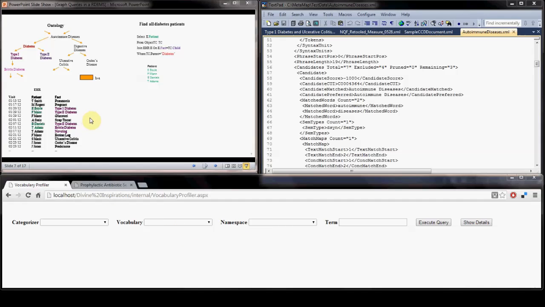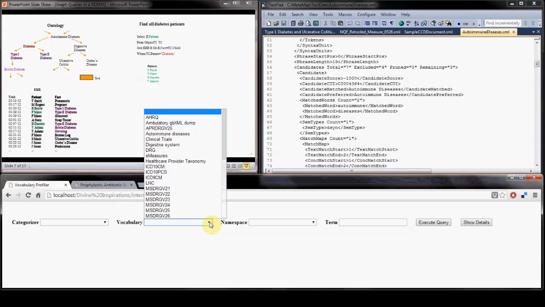Now, if we go back to our PowerPoint slide where we were showing this flat table, you can think of this flat table as a degenerate graph, where each record can be considered an object node, but there is no semantic relationships between the object nodes here. So now, going back here, if we look at our list of vocabularies here, what you see here are the XML documents I pointed out briefly a minute ago.